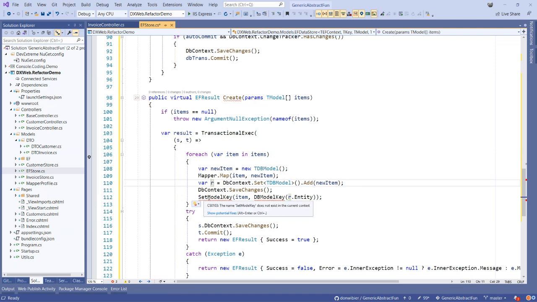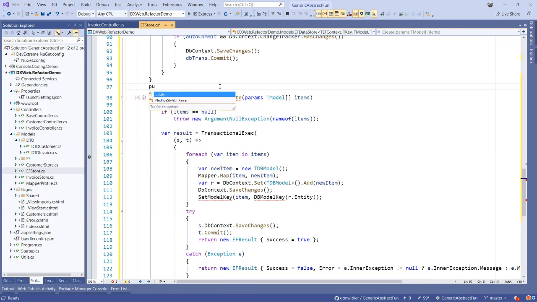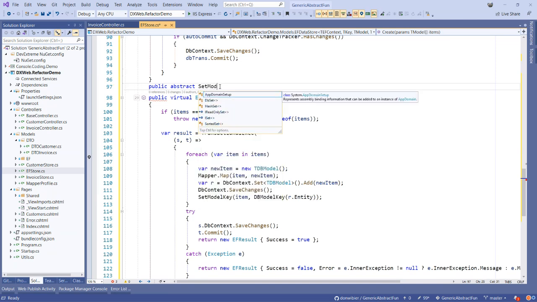And you'll see that there are two things that need to be implemented: set model key and set DB model key. And these two are obviously depending on the items. We could use reflection or whatever to do this kind of stuff, but it is way easier to create a public abstract method, which is called set model key.